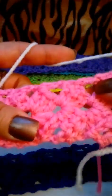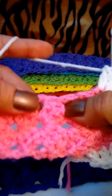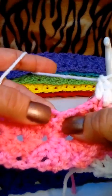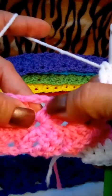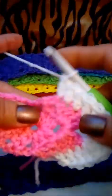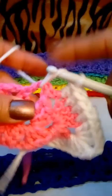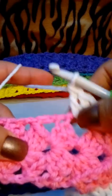And in each one of these spaces right here, you're either going to have a chain 2 or a double crochet, not this little one space right here. You don't want to crochet in here. That's a no-no. We want this one and this one. And all we're going to do is make a cluster of 3 double crochets. And that's what you're going to do all the way to the other end. Is just make a cluster of 3 double crochets.